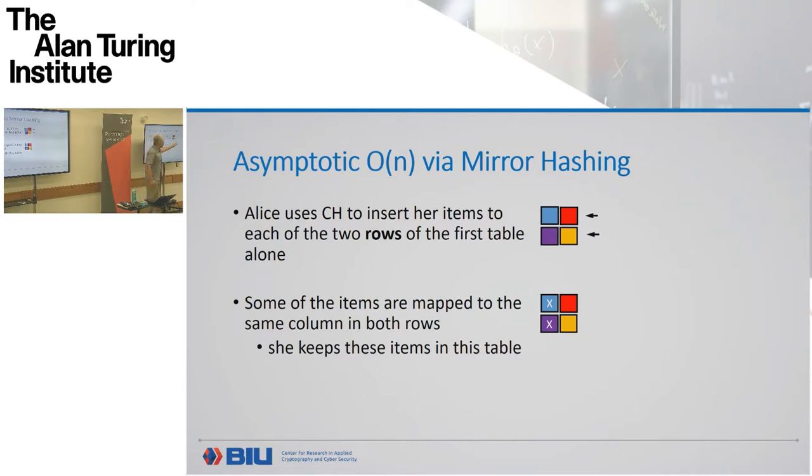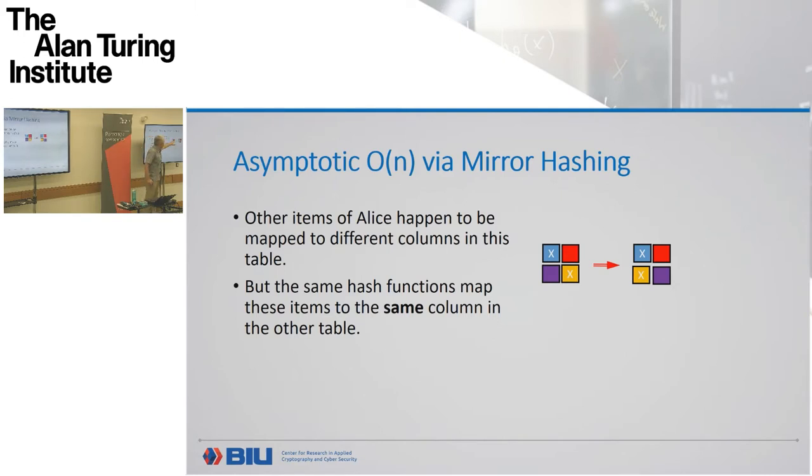Now Alice starts with the set of the left four hash functions, and she uses Cuckoo hashing to put each of her items either here or here, and then either here or here, just like Bob, but just on one set. Then look at a specific item of Alice. It might happen that the Cuckoo hashing algorithm chose to insert this item to the left table on the first pair of tables and to the left one on the second pair of tables. So basically, it chose to put both of them in the same column, because the algorithm puts it either here or here. So it might happen that for some items, they were both put in the same column. That's a good property, and these items will be kept here. Other items, the algorithm might have chosen to put in the left column here and in the right column here, okay? But then Alice will store these items, which are not put in the same column, here.